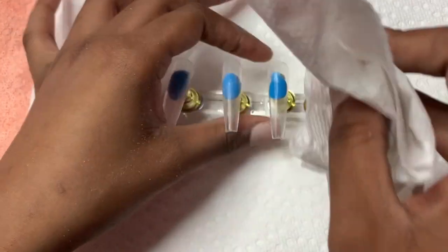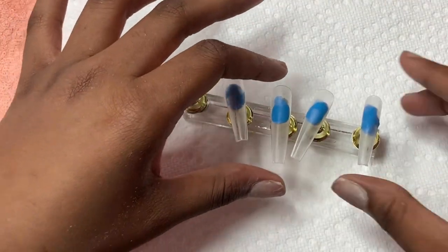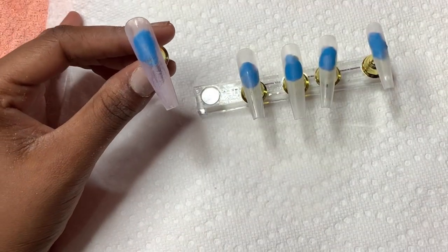Here, I'm using some alcohol to cleanse the nail and to remove any dust particles that may be on the surface. You guys do not want any dust on the nails as you're painting because, of course, the particles will show.